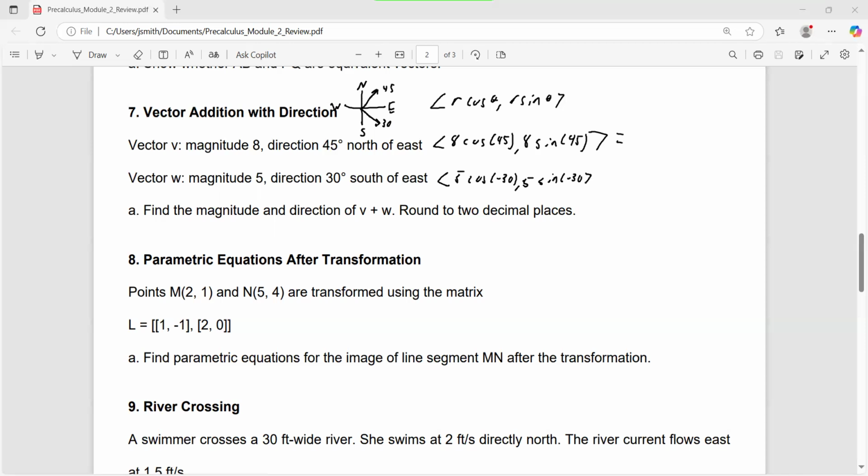Make sure your calculator is in what mode? Why? Not exactly, but why would I need to be in degrees? Why do I need to be in degrees? Not asking for degrees because you're inputting degrees. Your stuff is in degrees, so you want to be in degrees.